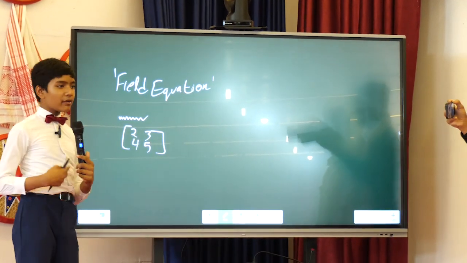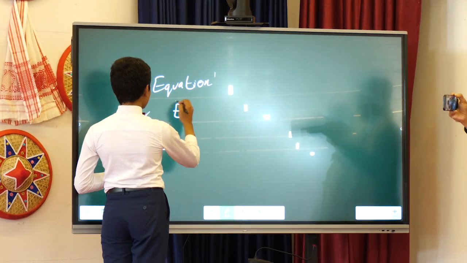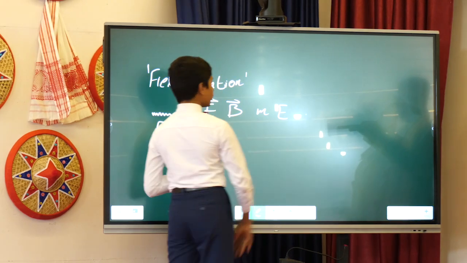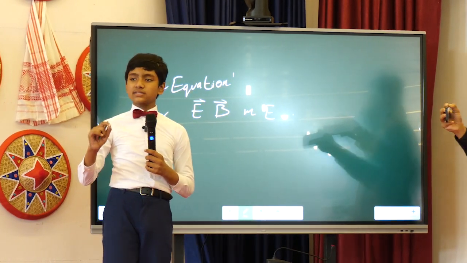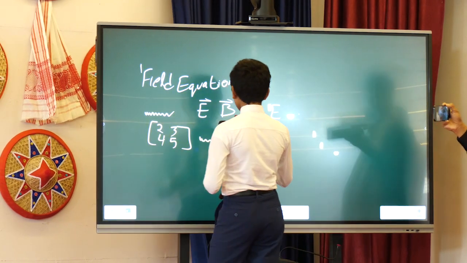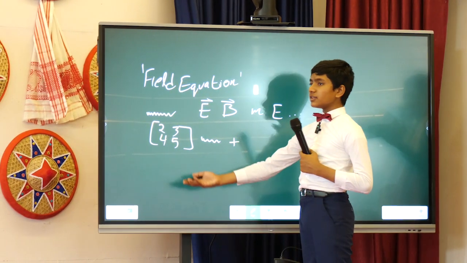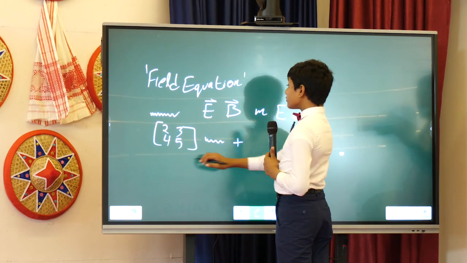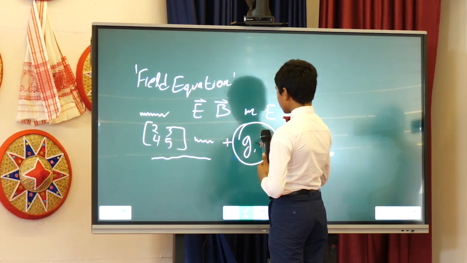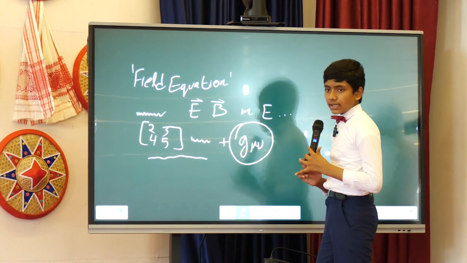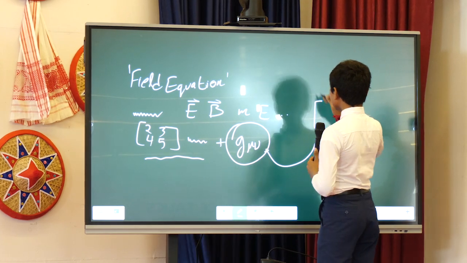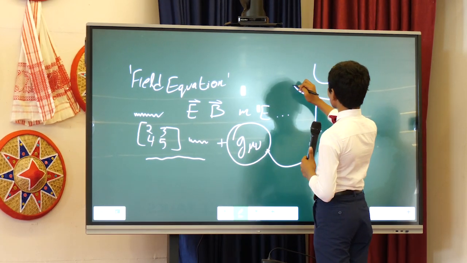And these numbers encode everything from the electric field to the magnetic field to mass to energy and so on and so forth. So they're like little encodings of everything that's going on in the universe around us. And essentially, all of these numbers and matrices surround one specific variable, which we call the metric tensor. And this metric tensor is actually a matrix. This matrix is just describing how space-time curves.